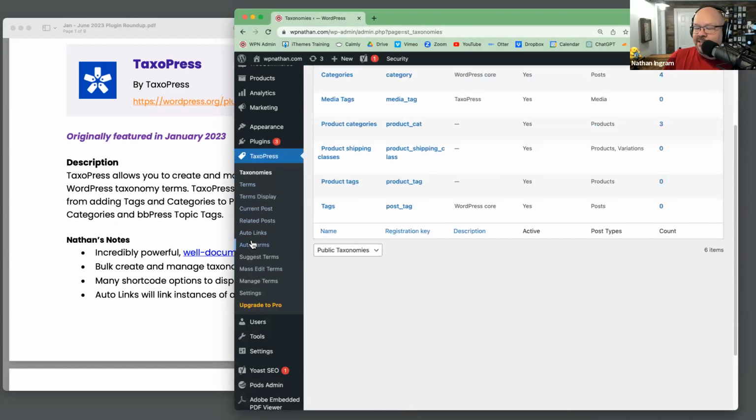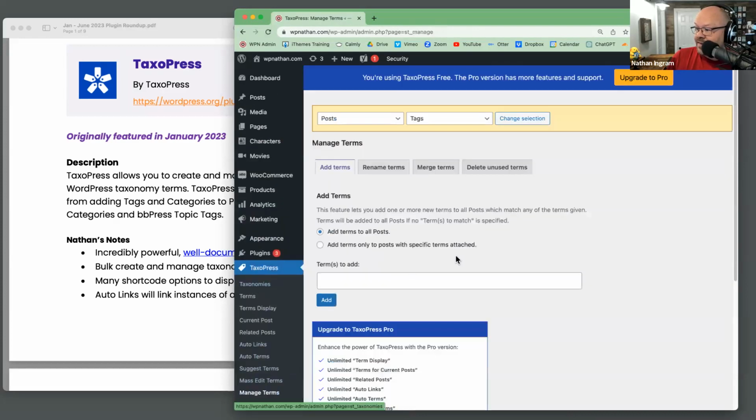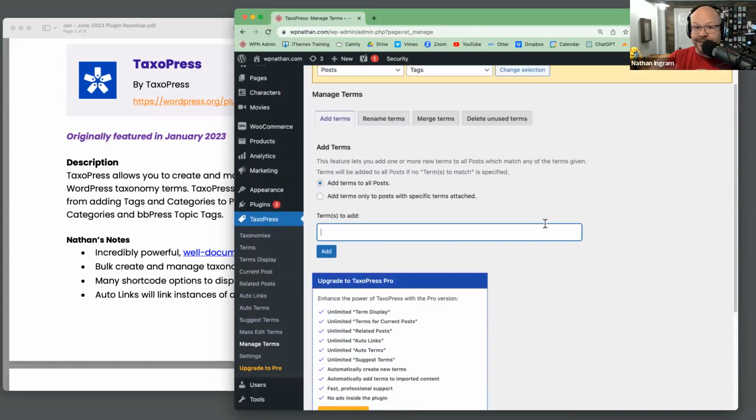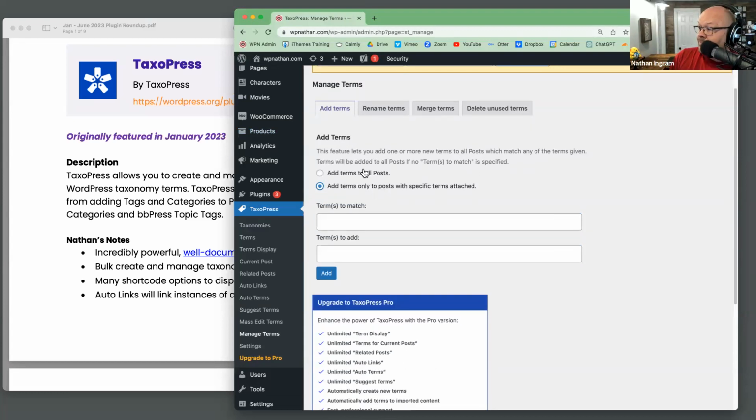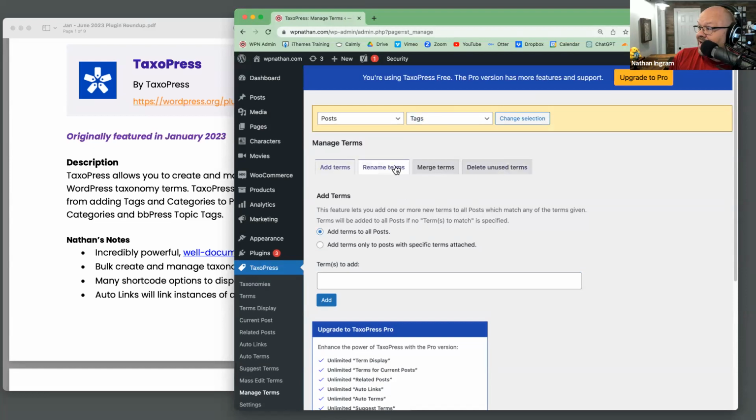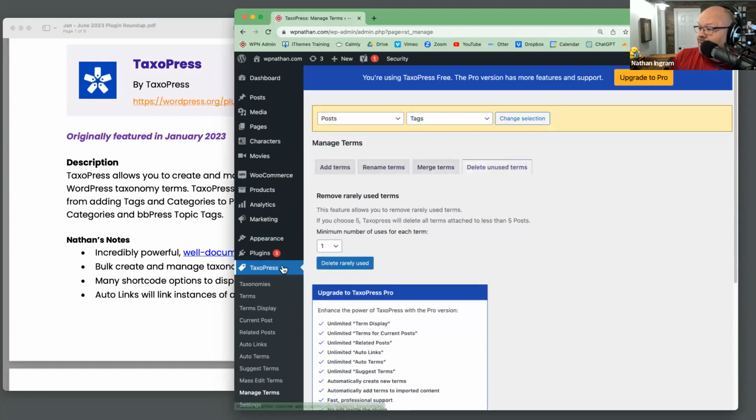Now, they've done a good job at splitting apart all of the different features of the plugin right here. So for what I did, basically, I just went in here to manage terms and just bulk added the list of all the terms that I wanted to add in just a comma separated list. And so if all you want to do, maybe you've got a site or you're importing some things or whatever, and you want to just define a whole bunch of taxonomy terms, you can just put them right there, hit the button, and it'll tell you, where do you want it to add and so forth. So it works out really, really well for that.